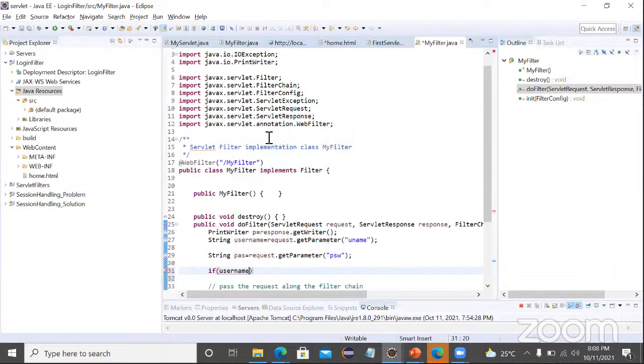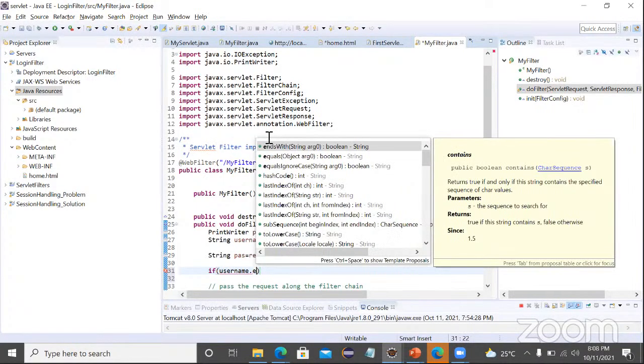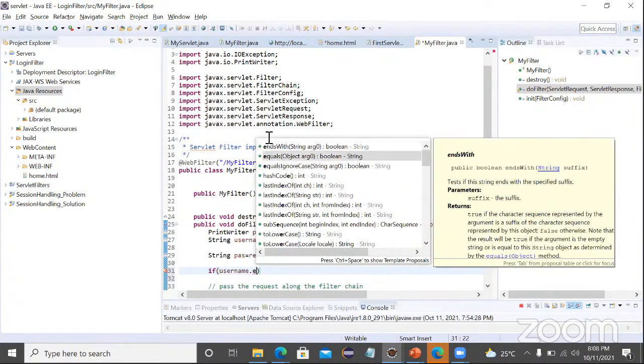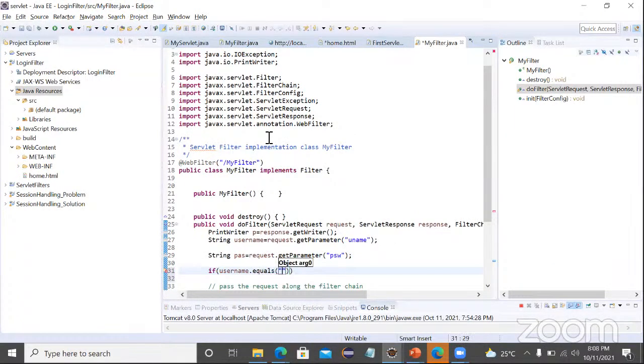Username dot equals to, let me write here, ExcelR. And password again.